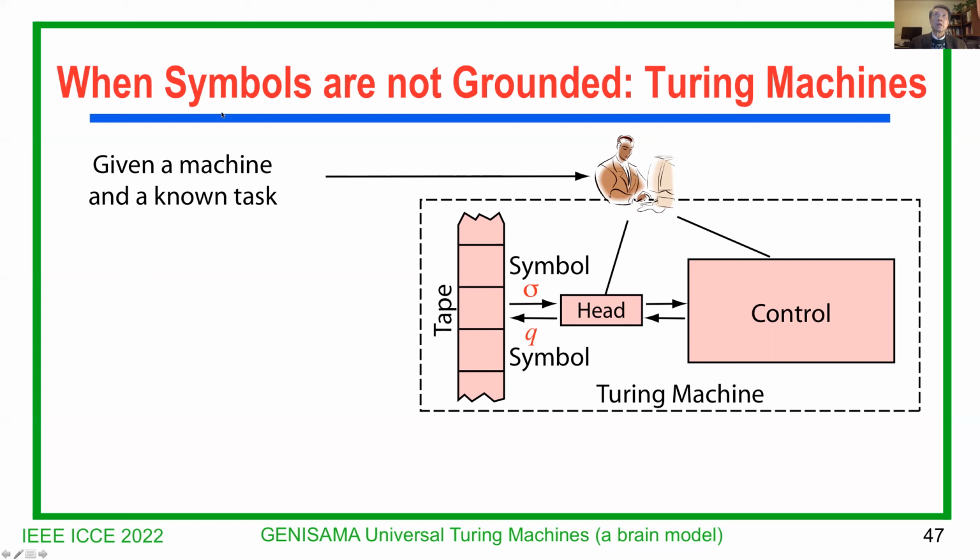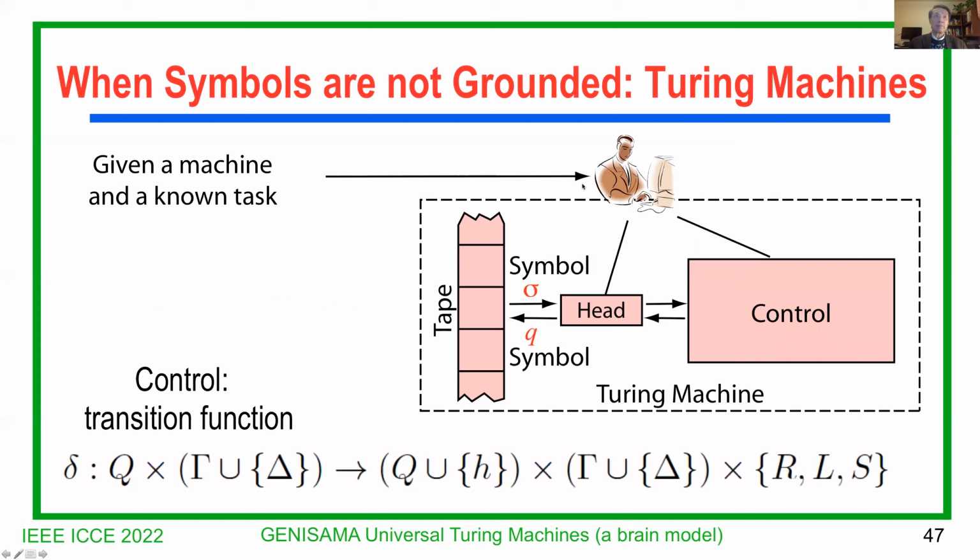So it's a Turing machine, but the symbols are not grounded, in the sense that they are totally handcrafted by a human being for a particular task. So the 5-tuple we talk about starts with the current state, and you can start with an initial state, Q0 for example, and a default state.